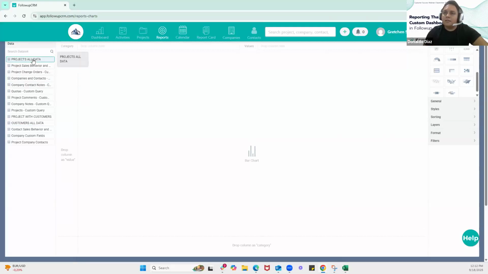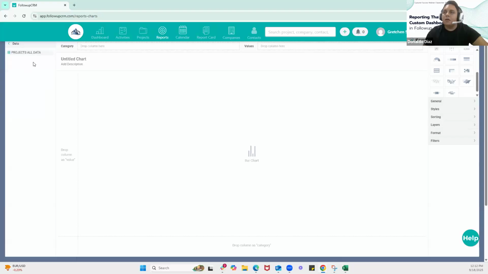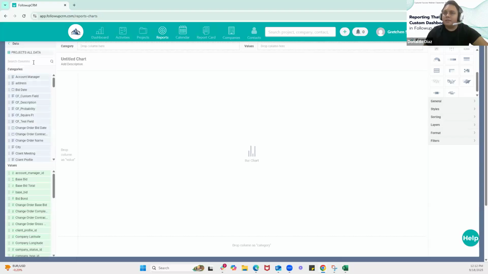Right now, I'm going to select the data set for projects. So you can click on that specific data set, and you will find on this side the categories and values, right? For the specific type of projects. This is basically the most that we use when we create a report for our clients.